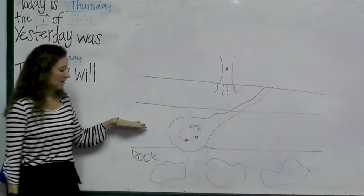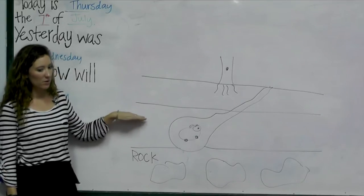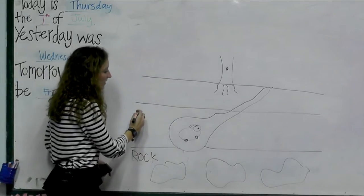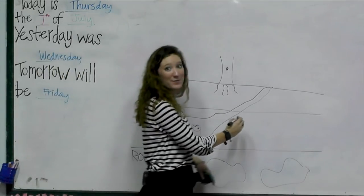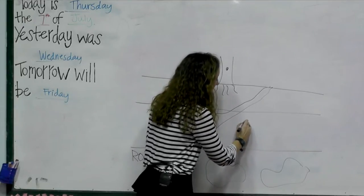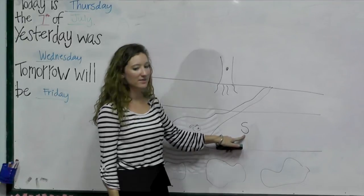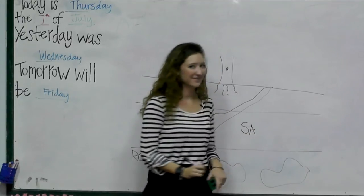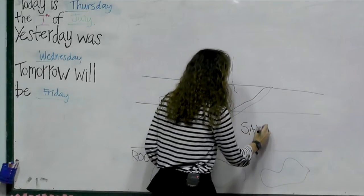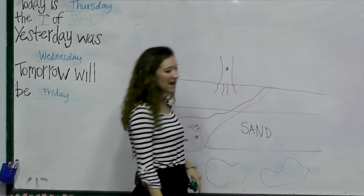Okay, let's move up to the next layer. This is the layer where most of the groundhog is sleeping. This layer here, I'll do it on this side if it makes it easier, is sand and clay. First, sand. S, A, N, D. Sand.